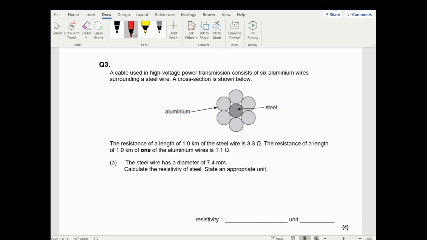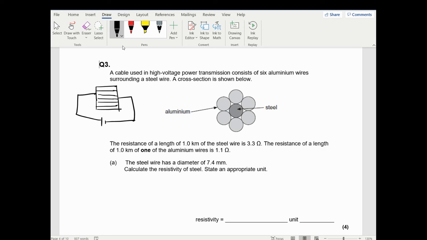So this is actually a power cable. We've got a steel power cable in aluminium. And if I was to draw this as a circuit, what it would look like is 7 rows. So 1, 2, 3, 4, 5, 6, 7. It's basically 7 pieces of cable that come together and do that. That's what it looks like.